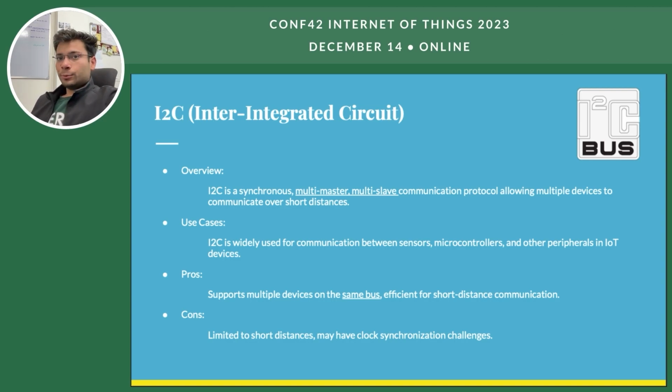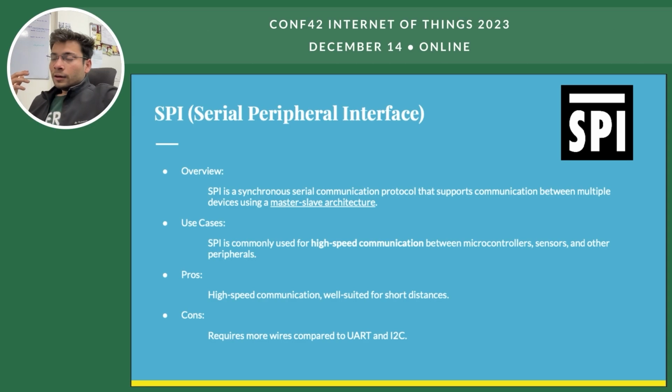Another important protocol for enabling wired Internet of Things systems is SPI. SPI is, let's say, a more advanced version of the protocols which we saw earlier. This also works on a master slave architecture, but there is always one master in this particular case, which is usually the microcontroller, and the slaves will be all the sensors and actuators.